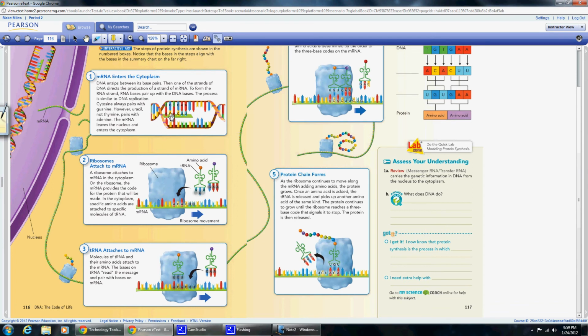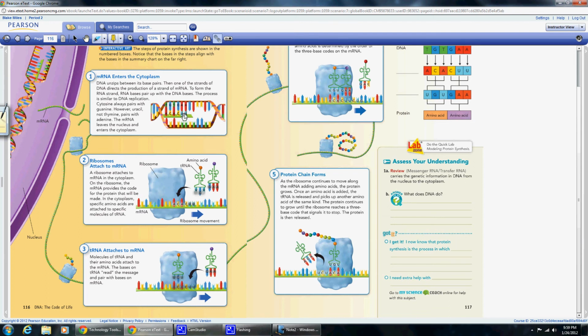So it'll go ACA, CUU. And you can see how it kind of fits into place. You couldn't have this C fit over on the A because the shape wouldn't fit. And the DNA makes sure it doesn't screw up. Because remember, only A can go to U, G can go to C, and the original T can go to A.